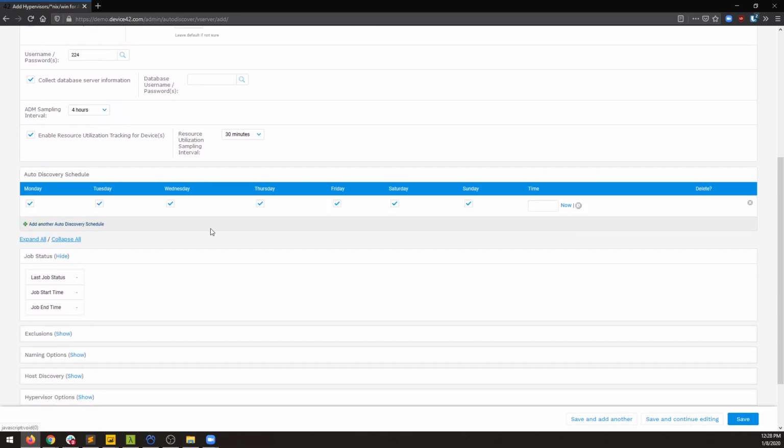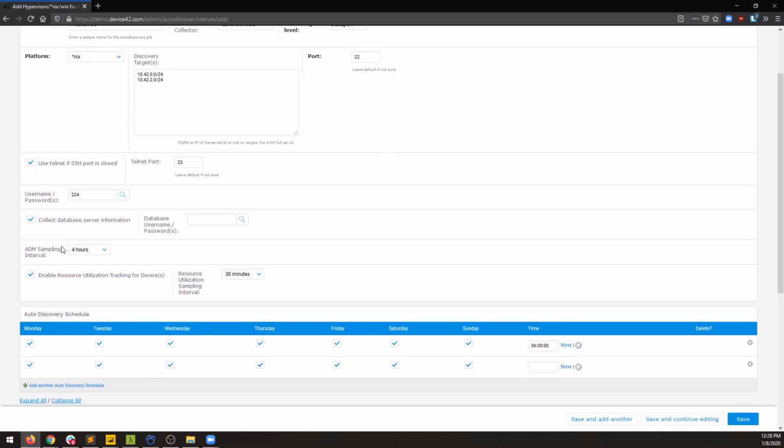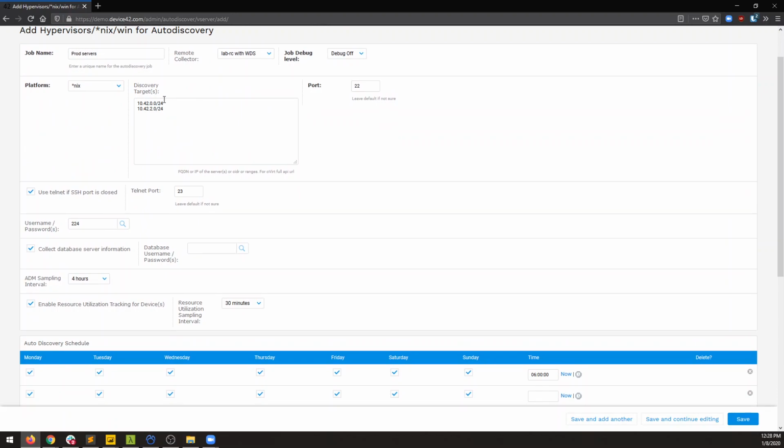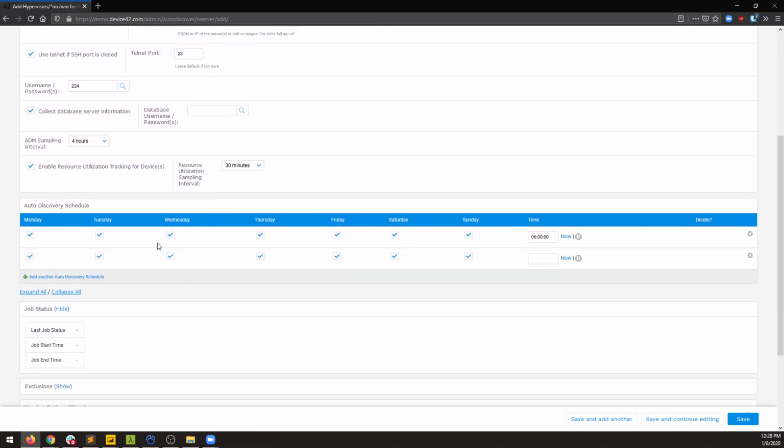The discovery schedule should be set. Typically, once a day is sufficient for full inventorying of your infrastructure. However, you can define multiple schedules if you would like it to run more frequently than once a day. This is a full schedule, so this will run out and discover any new devices within Device42 in these ranges. And the intervals for application sampling or resource utilization will go out on those intervals and capture the individual statistics for known CIs at that time.